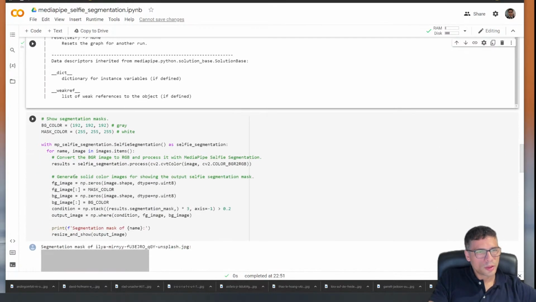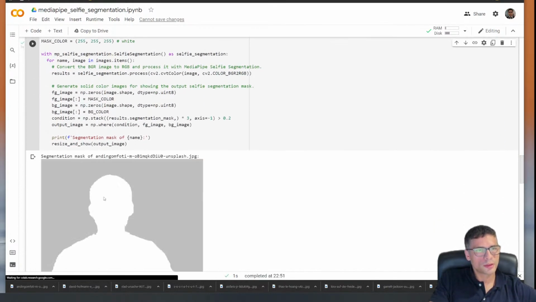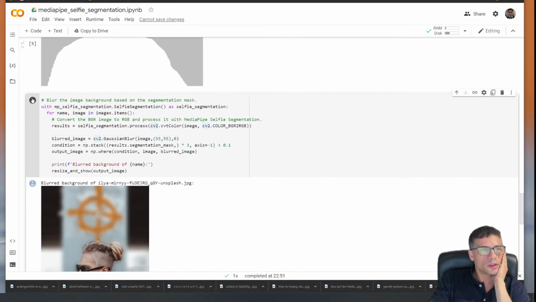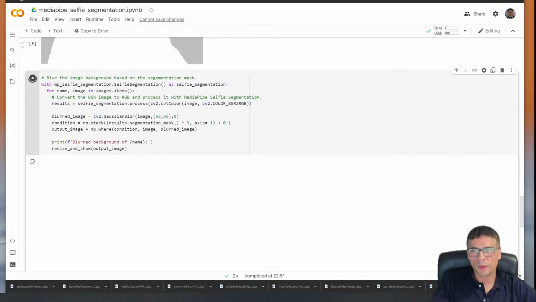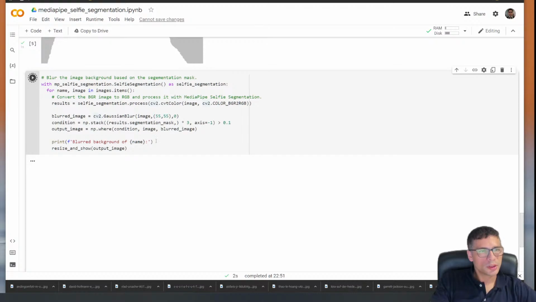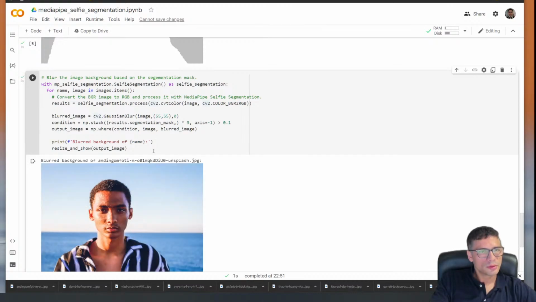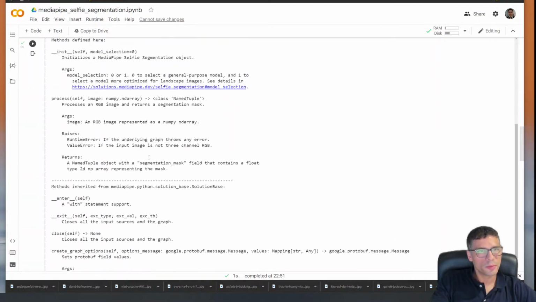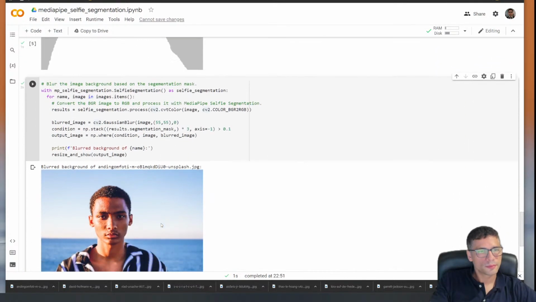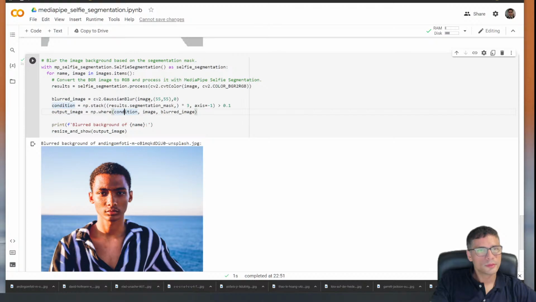Okay, so API, the docs, and then segmentation masks. We can use this segmentation mask and replace the background or blur it, like we do in Google Meet when we don't want people to see what's behind us. What? This is not blurred, is it? Let's see the original image. I thought it's almost the same. Maybe the Gaussian blur is not very strong.